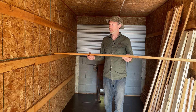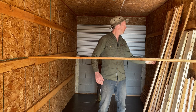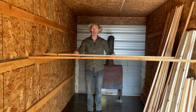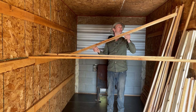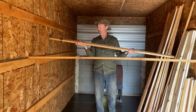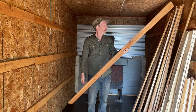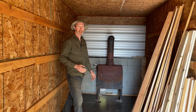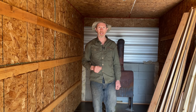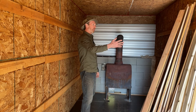The purpose of these boards along the side of the wall is the rack system. Some of the branches I had were big heavy ones that could stack on top of each other; other ones were more delicate, so I could stack some branches on one level, then have another level up here, and one down here too. I could also put them on the floor, but the floor just didn't get hot enough. That's why a fan or something to circulate the air would be really helpful. Without a fan, the useful space is from about here upward, unless I got it really, really hot in here. I have enough boards to rack the whole length of the container and stuff it full of branches all the way up, but not so close that they would catch fire.